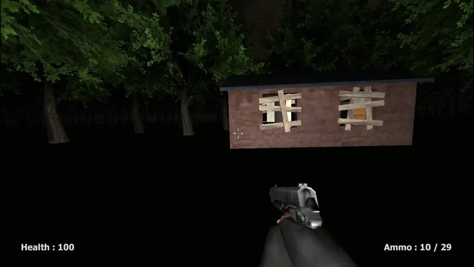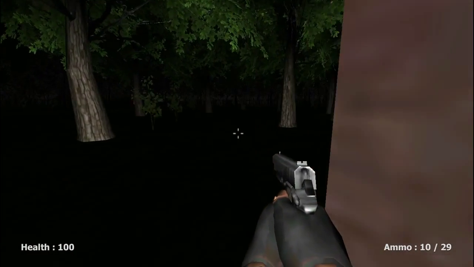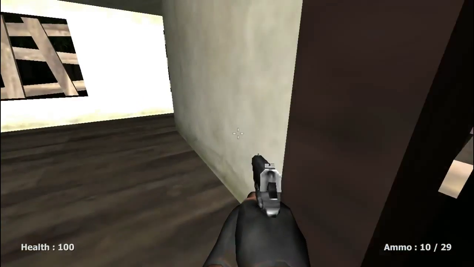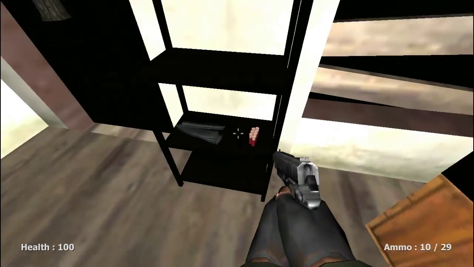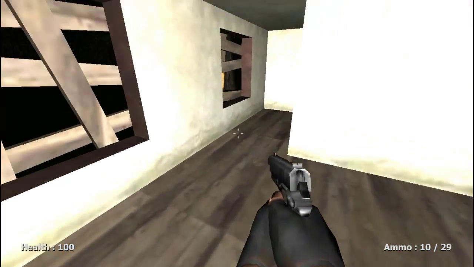And wow. Oh look, a boarded up house and everything. Ooh, how delectable. I can't wait to see what random things lie inside. Oh, more ammo. And ooh, shotgun shells. Any other weapons? No, just the pistol.